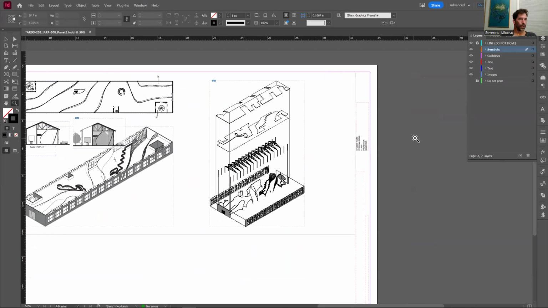So if I do symbols, for example, use the pen tool, click 1, 2. Let me do that. Delete that. So I do it again.